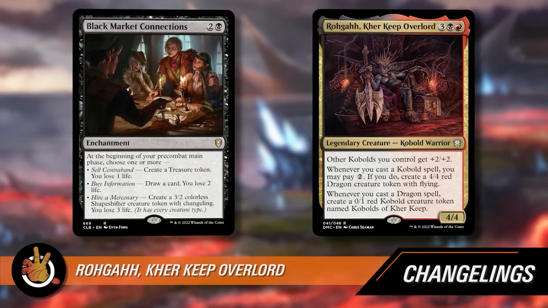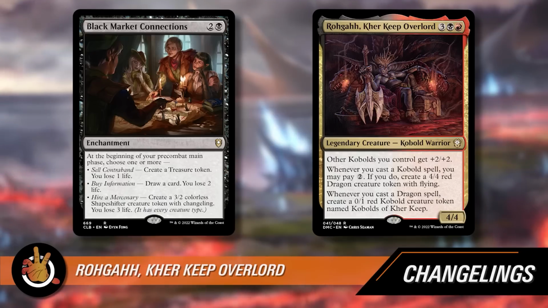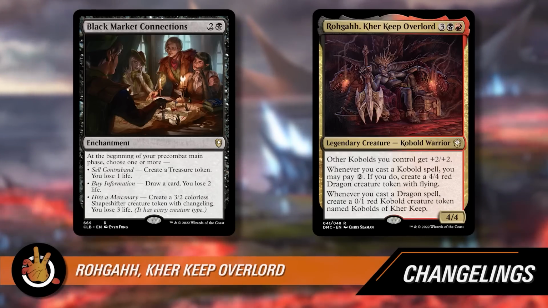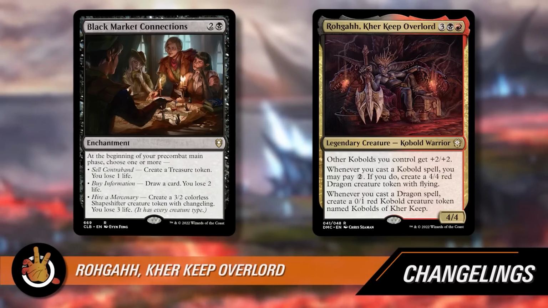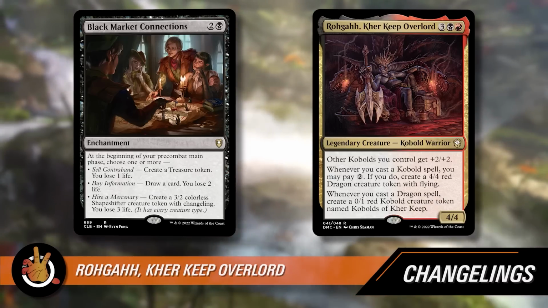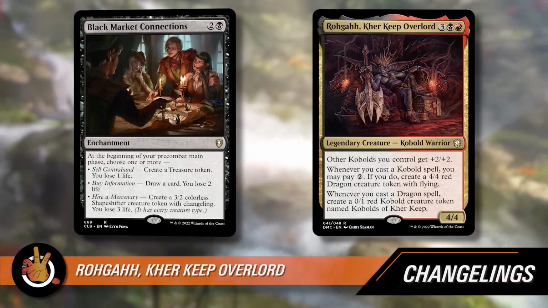measures, because you can just make a 3/2 colorless shapeshifter creature with Changeling every single one of your pre-combat main phases. So that's pretty good as well. So it won't trigger Roga because they're entering the battlefield, but they will be 5/4s. Yeah, it gets +2/+2. And it works really well with all of your tribal stuff that you want to sneak in there.